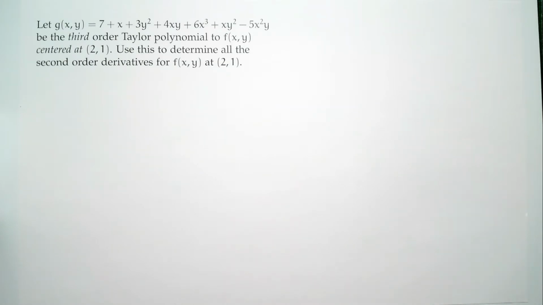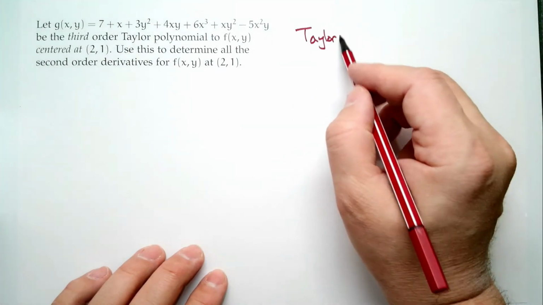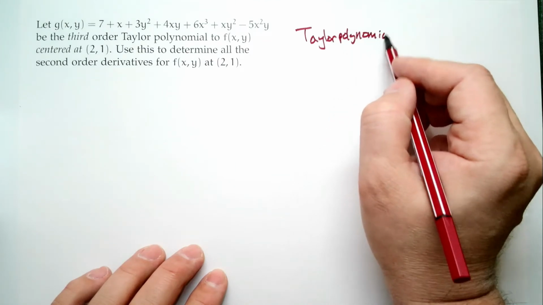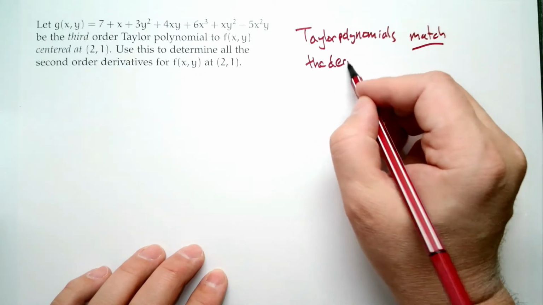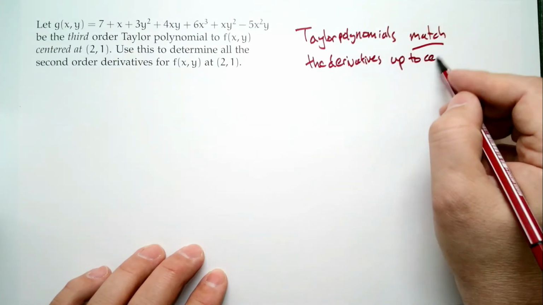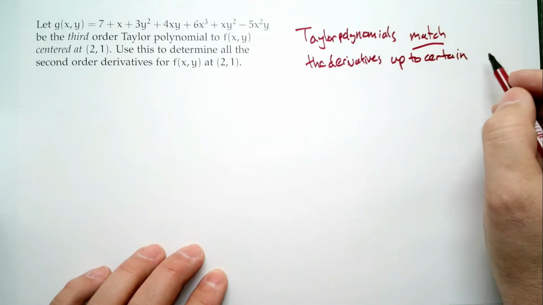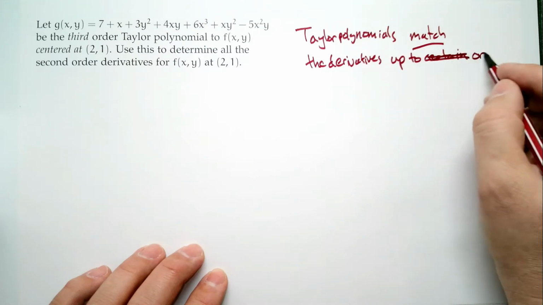Now, what's sort of the key to this problem? And why do we feel that this is fair? Well, the key here is you just have to understand one philosophy, and this is testing you to make sure you know that. So what's the philosophy? It says that Taylor polynomials match derivatives up to the order. That's what this is testing. So that's why these are actually good approximations, because they're mimicking the function in the lower order derivatives. And the lower order derivatives help determine behavior nearby, up to the order.